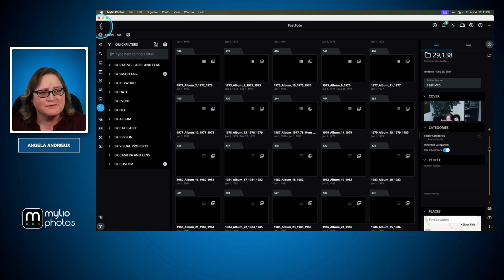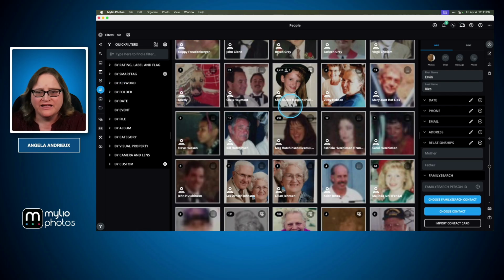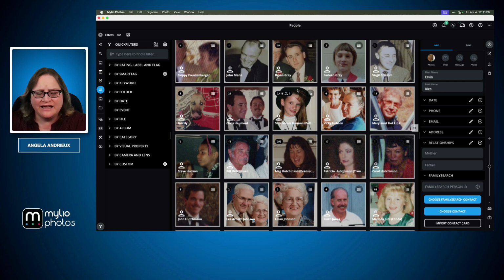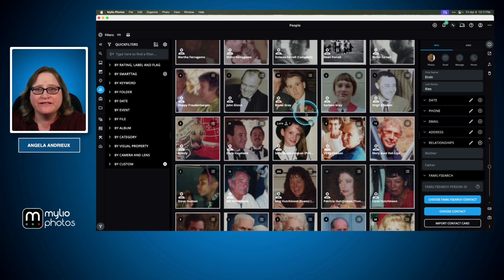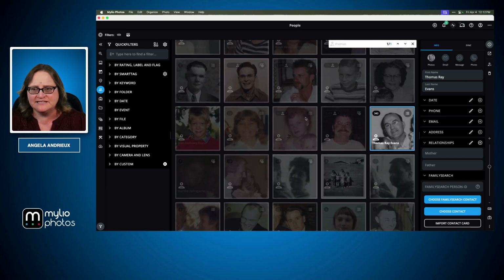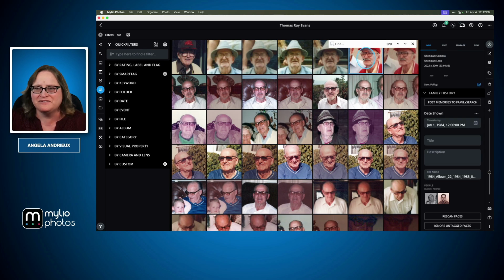That is absolutely true. And I've noticed that in my library as well. If I go here and take a look, my cousin Sarah and her mom, Cindy, as kids, are very hard to tell apart. So you have to go in and look: what folder did it come from? What album did it come from? What time frame? Okay, it's this person. And then there was another one I came across. My mom and I had tagged, so under here, under Thomas, let's see if I can find this image. This one right here.